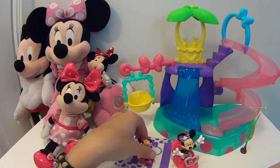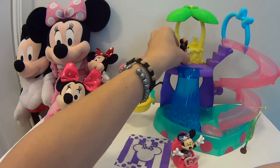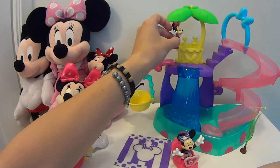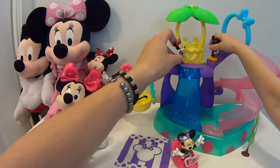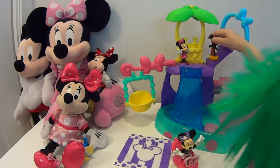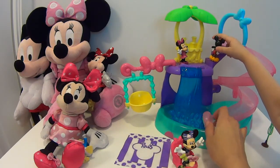Okay, someone wants to have some fun. I'm going to go up. Oh, there is some bar, and you can have some snacks and fruits. There is apple pie. There is maybe lemon juice. There is apple juice as well, or bananas. Be careful, Mickey Mouse, please. Okay, you're going to help him to go on a swing, actually, and to jump into this. Okay, come on, Mickey. You can do it.